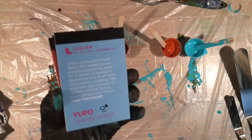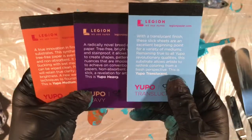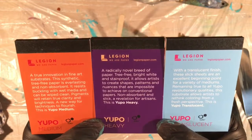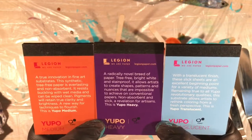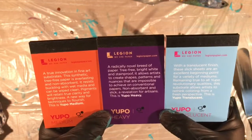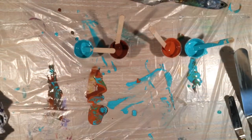All three of these papers will not warp while drying. They're perfect when you're playing around with your leftover paints, if you want to make things out of them, if you want to put them on greeting cards, your artwork, or in pendants, or anything like that. And they're actually the perfect size, which is why I wanted to buy that kit. Also, it came with other watercolor papers and things like that in the kit. I think I ended up paying like $14, and I got so much stuff to play around with.